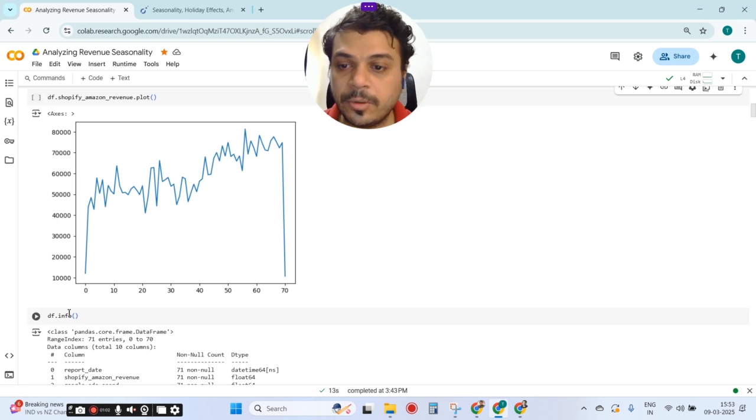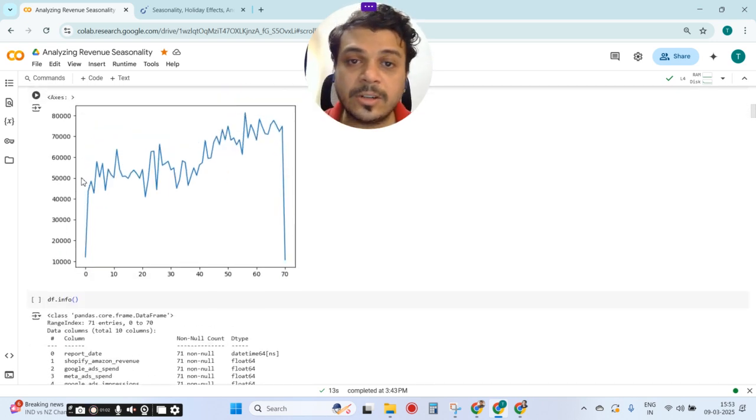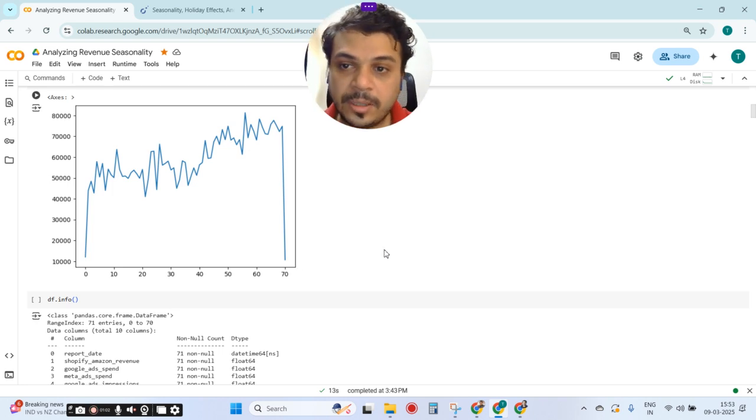So now I'm going to do a quick plot of the revenue. You can see that this is how it looks. It's just a plot of the revenue column itself from within the data set, and it does not have any time component within it. But it's of course time varying, we know that. You can see there's a general trend upwards. The obvious striking thing is that it drops to zero at the start and at the end. This is deliberately done by me for the purpose of this analysis. The reason why I did it, I'll explain later.